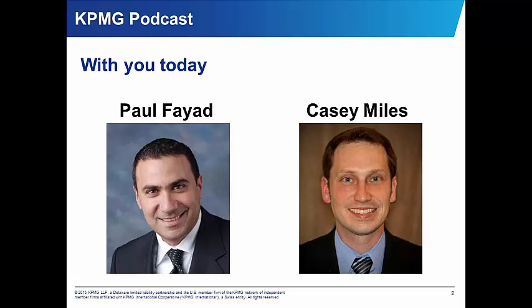Thanks, Paul. The FASB released this ASU in September 2015 as part of its simplification initiative. As such, the provision of the standard is expected to reduce cost and complexity for reporting entities while maintaining the usefulness of the information to users of the financial statements. Paul, maybe you could walk us through some of the ways the ASU will impact measurement period adjustments.